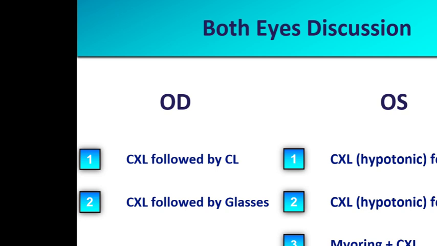Then for the next 5 minutes, we put hypotonic every 20 seconds. Then it came up to 340. Then we added another 5 minutes, and it came to 375. But still, it was not sufficient, and we abandoned the procedure. Do you think I should have waited another 5 minutes, putting more hypotonic?